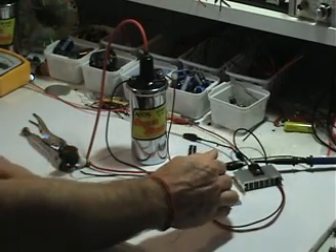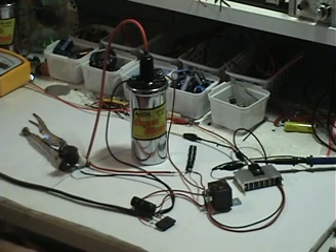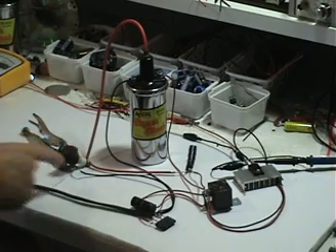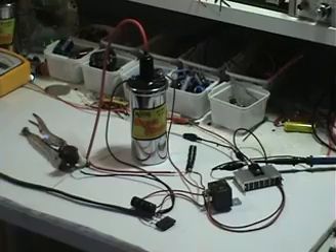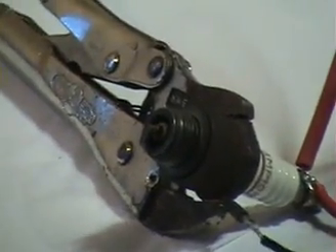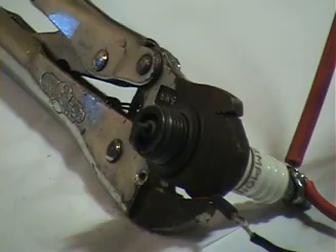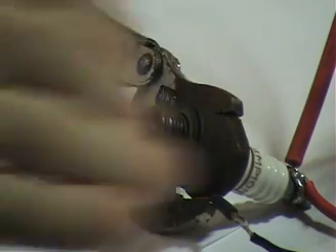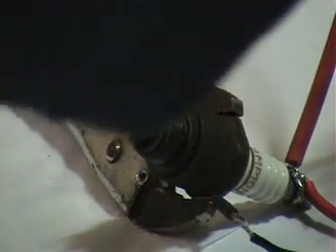The bridge is not connected to this circuit at all — it's being broken at this relay. The circuit operates very well just off of 160 microfarads. I'll demonstrate that now and zoom in the camera so you can look at the spark. I'll plug in the 120 AC right now — that's plugged in. Now I'll zoom in to the spark plug so you get a good view of the kind of spark that's happening. I'll start the signal generator and you'll see the spark dry at this time.